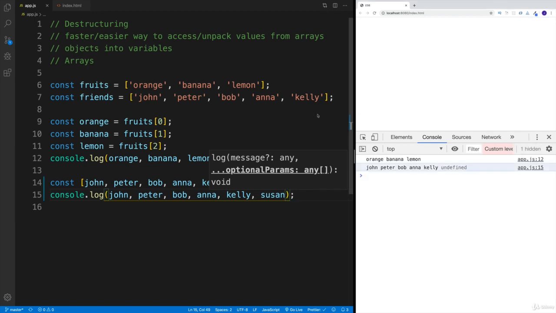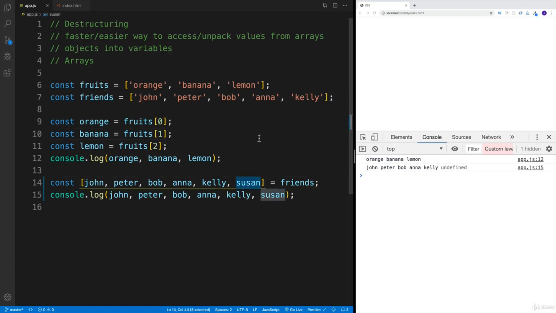Well, Susan is undefined. Why? Because Susan is not in the array. Please keep in mind, again, you need to make sure that you're accessing the indexes that are there. If the array has 3 indexes, 0, 1, 2, then of course those are the indexes you can access. If you try to access an index that is not there, in our case we just named it Susan, then of course we're going to get undefined.